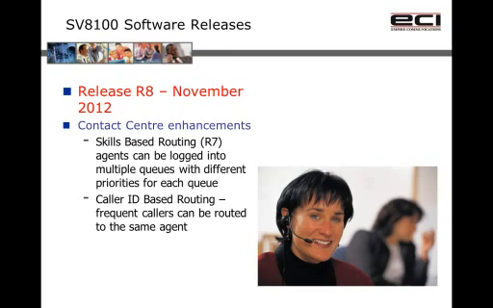In R8, they enhanced it even further by providing something called caller ID-based routing. And that's a scenario where if a contact center is interacting with the customer, all information needs to be delivered. If that person calls back, they don't go back into the general pool. They actually end up coming back to the agent that dealt with them the last time. So again, they don't have to go over the whole background and history to a particular situation and just deliver the additional info and get their issue resolved.